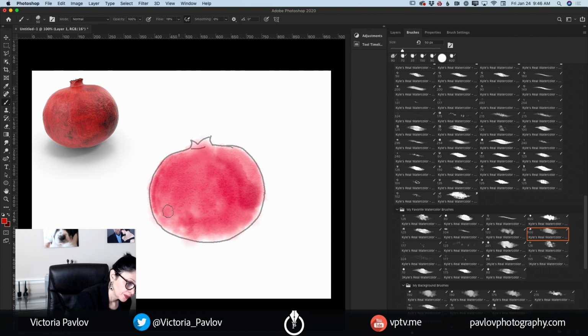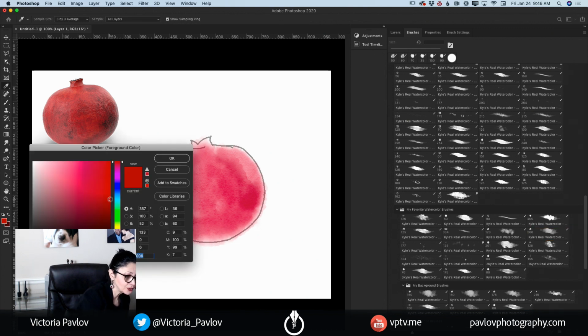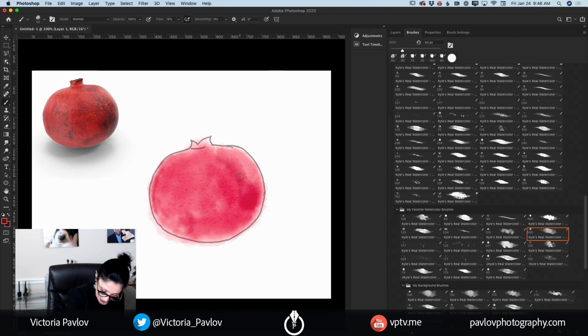Bring the size of your brush down and continue working on your project, just like this. And now I will switch to a darker shade of the same color, and I will add a few splashes of this dark color around here. Guys, look at this. Photoshop blends all colors for me. I don't need to think about how I will blend all colors together. I don't need to apply too many steps to blend my colors. Photoshop does the job. What I need to do is just enjoy my creation.